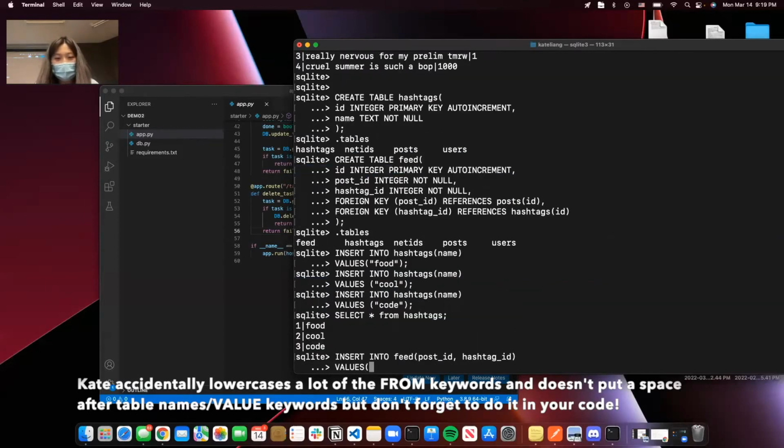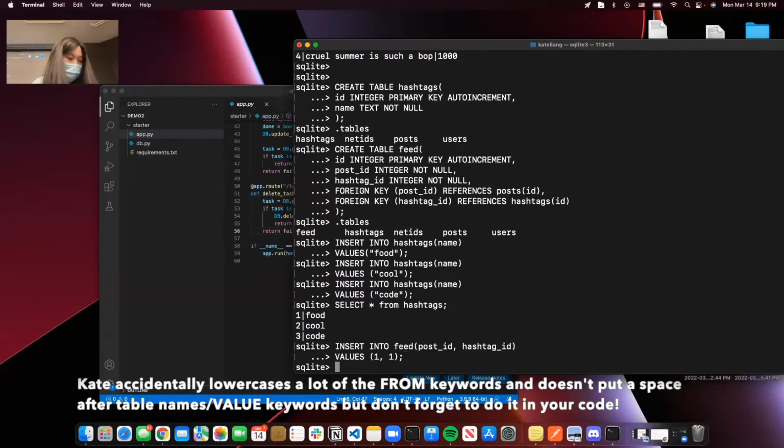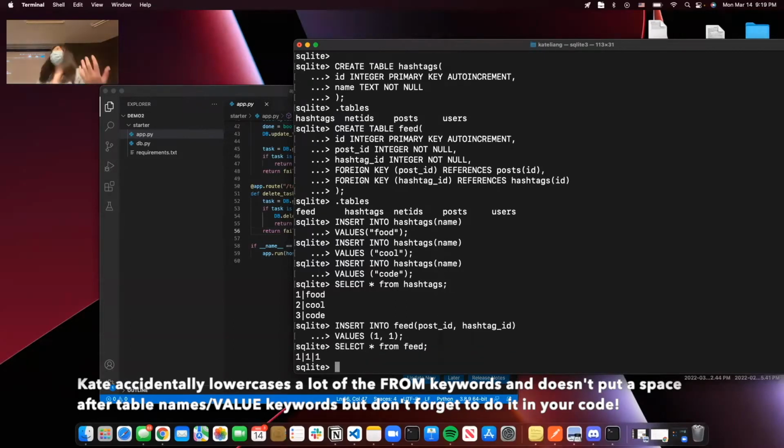So I can do values and then 1, 1. And then when we do select from feed, you can see this is not very readable, but this is the feed ID 1. It's associated with post ID 1, and this is associated with hashtag ID 1. So this is a bad example because all of them are 1.